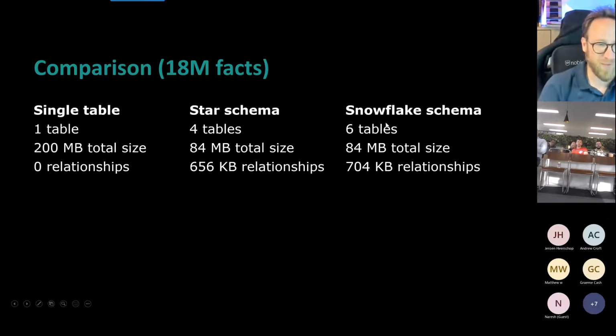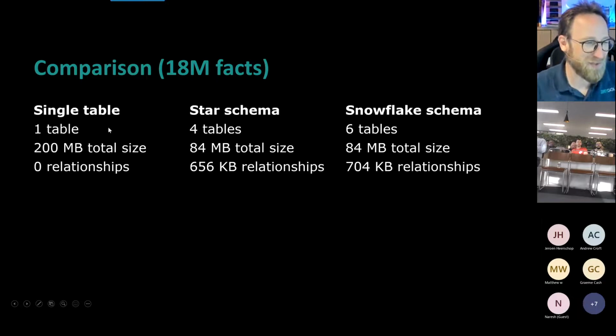And of course, if in the Snowflake we have more tables, so there's more relationships, it's a little bit bigger. Compared to the overall size of the model, it's really negligible. And think about if there's no relationship, this is much bigger. So this should also be an argument: stay away from this Franken table, this single table approach, and at least try to do a Snowflake; optimized would be the star schema.